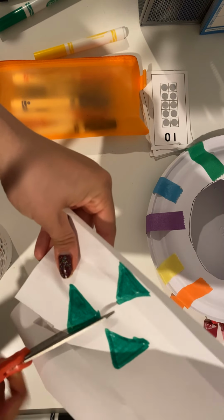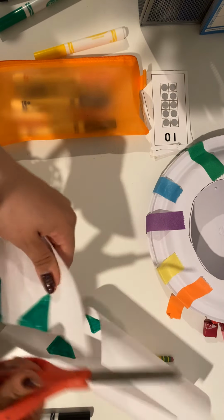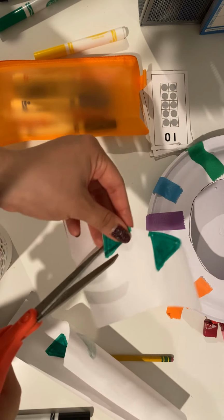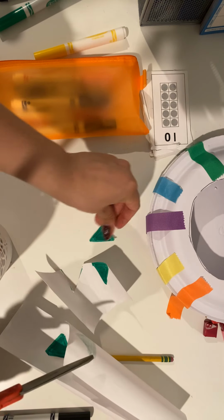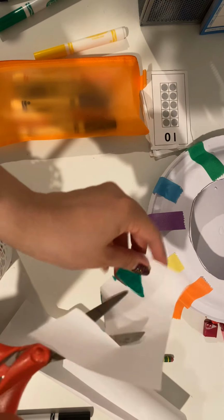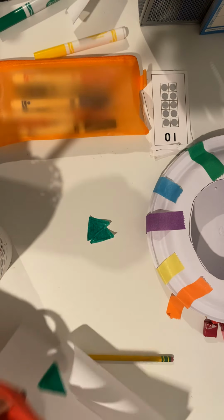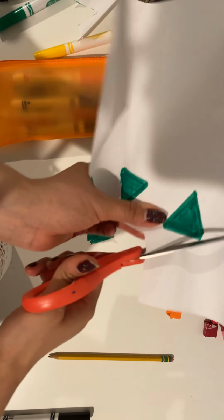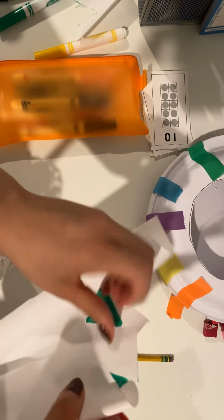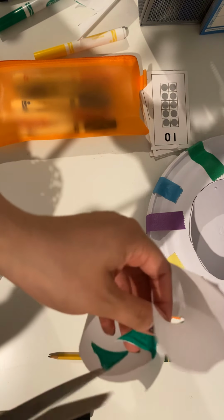So now we're going to cut the triangles. Because the only way the monster is going to eat is if it has teeth. Kind of like the book, Go Away, Big Green Monster. If you guys need help, you can ask a parent for help, but most of you can do it.